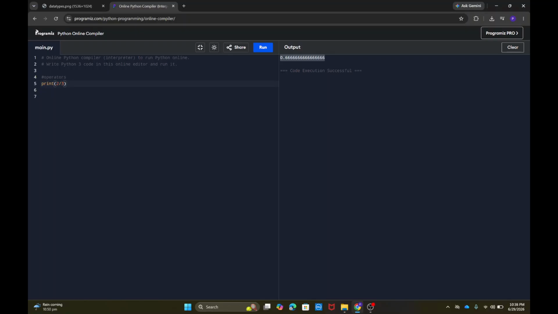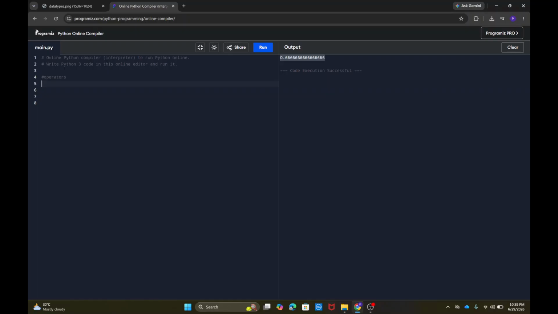So these are the basic operators which we have learned in mathematics as well, right? Addition, subtraction, multiplication, division. But there are a few more important mathematical operators in Python, which we are going to deal with now. In multiplication, we use this asterisk symbol. This symbol is used for multiplying numbers. And I hope you got those basic operators.